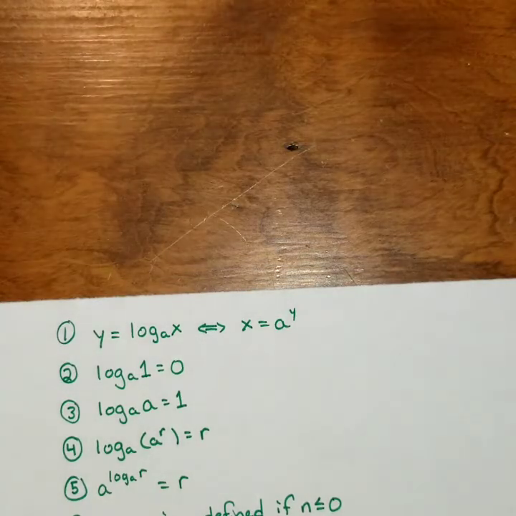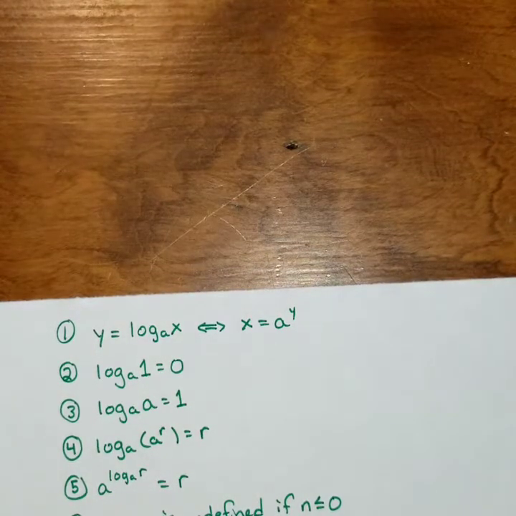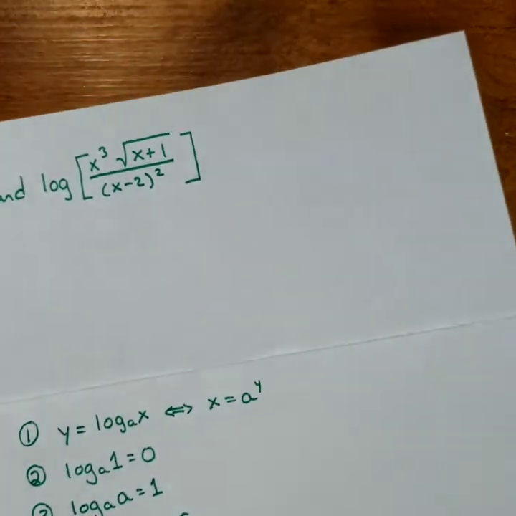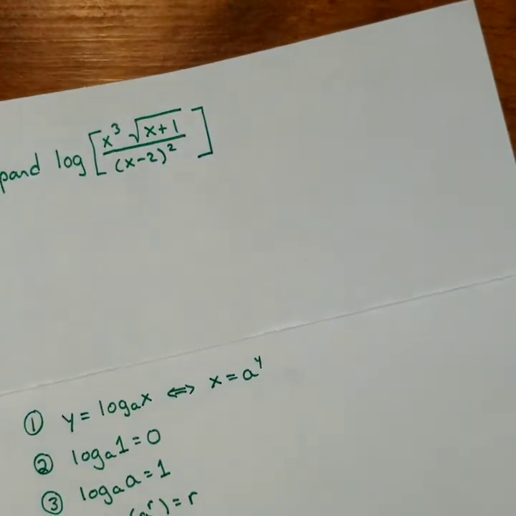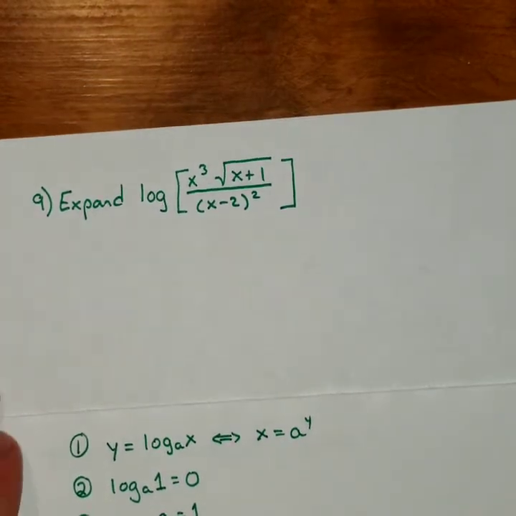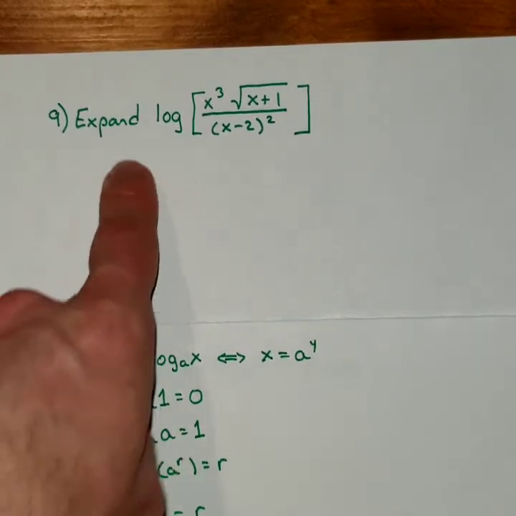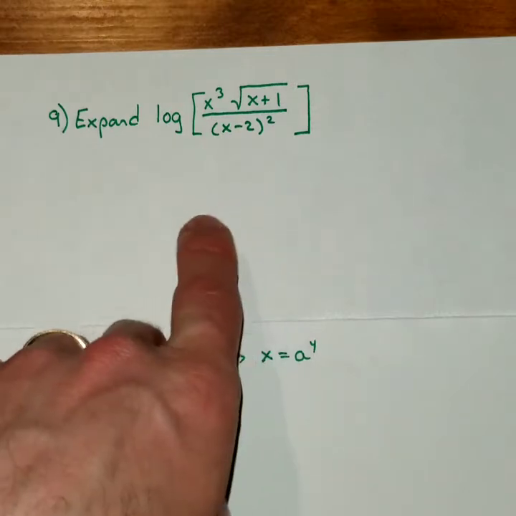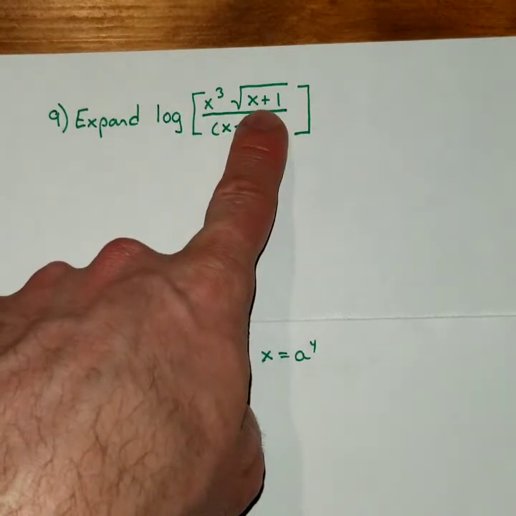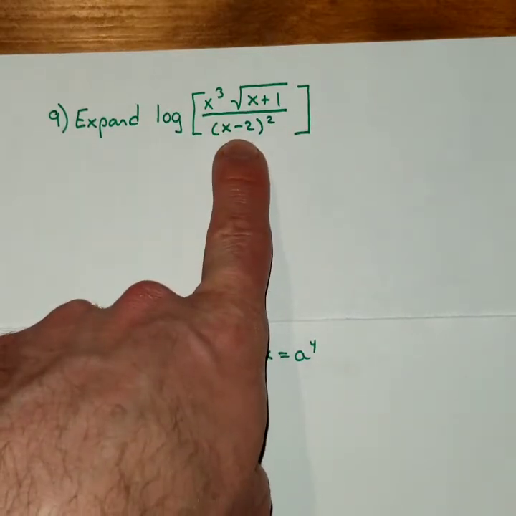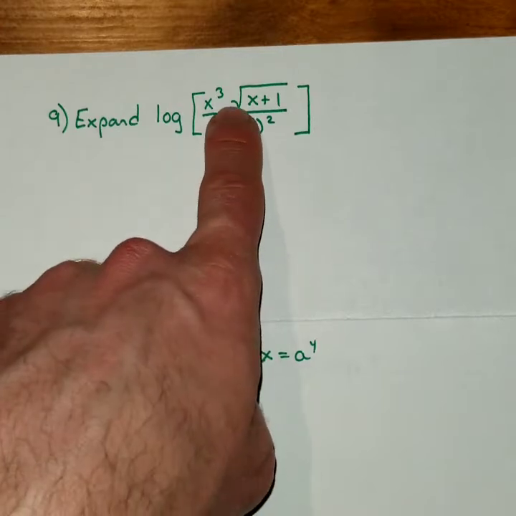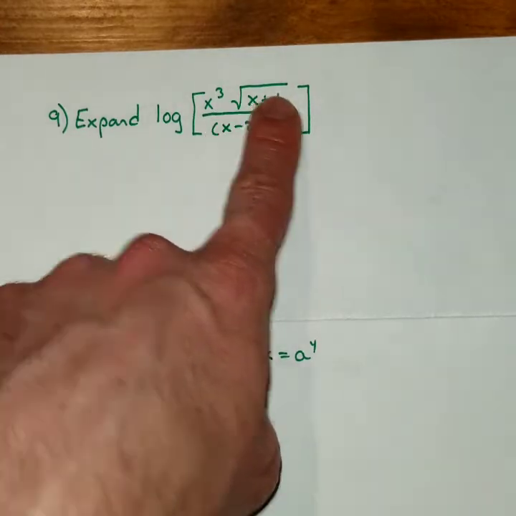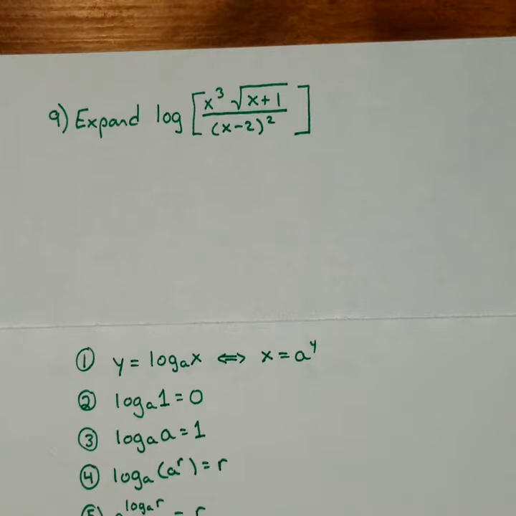Okay, let's do a couple more just to make sure you're getting the hang of it, and then you can go at my math lab homework. Here's one. We're going to expand. This looks nasty, but think of it in terms of 2 factors on top and 1 on the bottom with some powers. Remember that this square root is really a 1/2 power. That's going to help out.